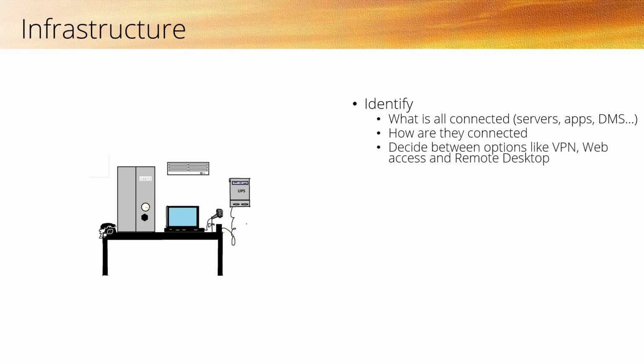And how they are connected should also be determined, what is feasible and also what is agreeable between all stakeholders and the project team. So when you are getting connected, there are multiple options, but you can look at options like VPN and web access or remote desktop, and multiple methods that can be compared to determine the best option. What should be the speed of connection and what kind of performance is required? That will also determine the amount of investment that you and your customer will have to make.